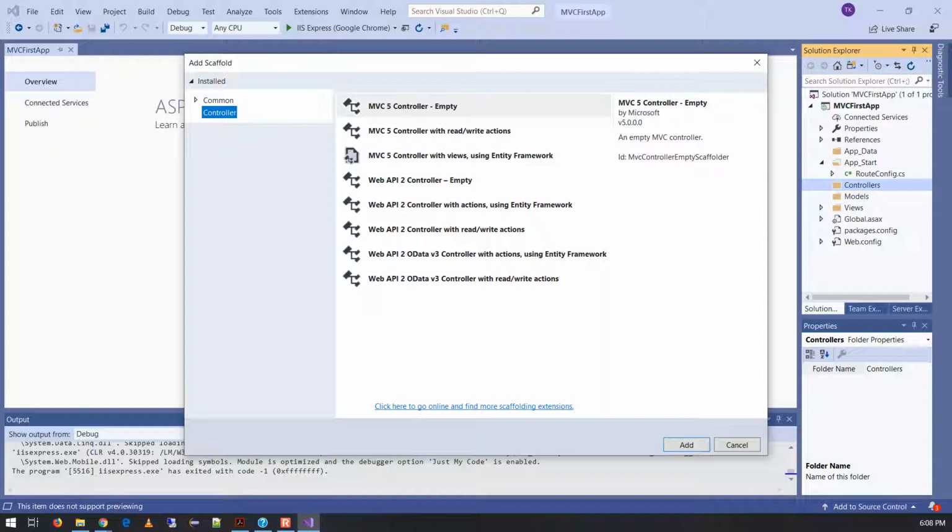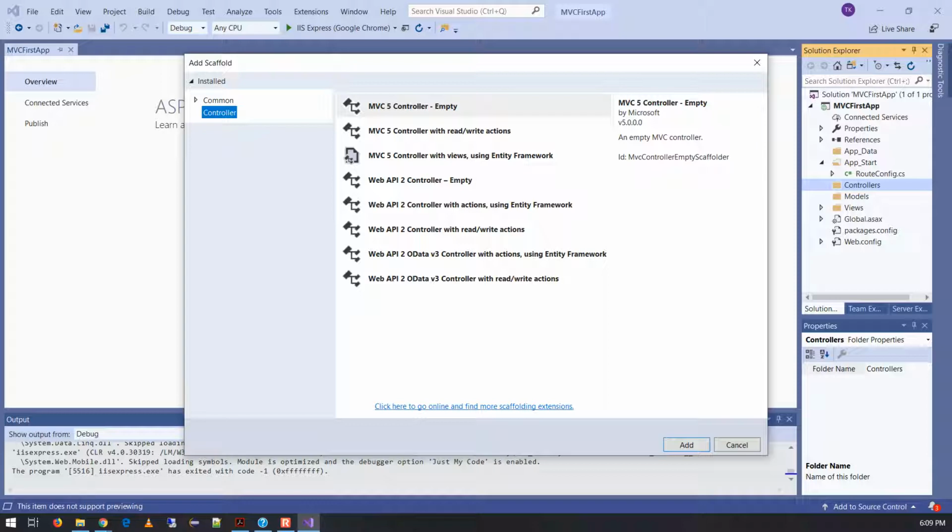All right, so now this dialog that we're looking at, notice the top left corner of that dialog box, so what does it say there? It says add scaffold, right? And we haven't talked about this much, but scaffolding, especially when we get to the point where we're dealing with data, creates this really powerful feature for us. We can build out a lot of common features without us really intervening. It's just a matter of what we're trying to do.